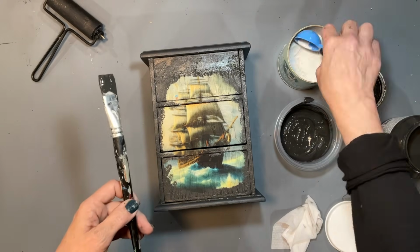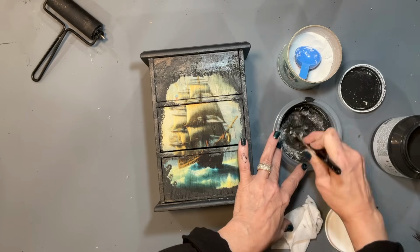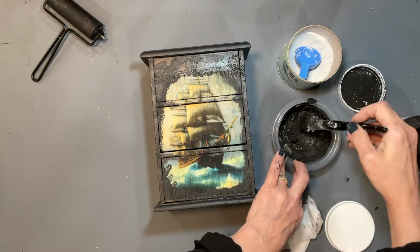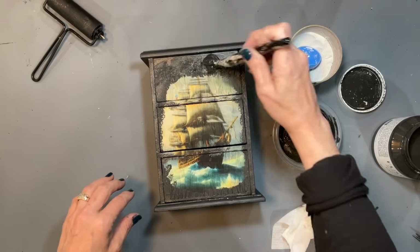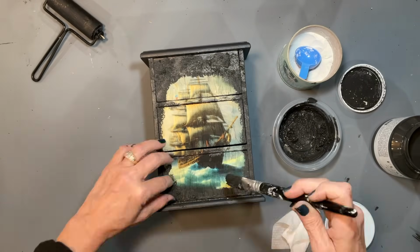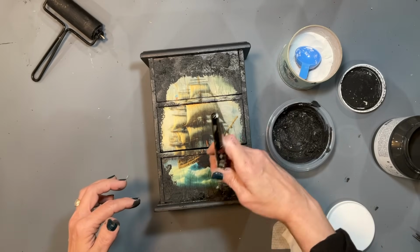I started using this and decided it was not thick enough for me. I wanted that more texture like I had on the ladies, so I go back in and I just add some more to what I've already mixed. Once we get this around the front finished, we're going to go ahead and do the same thing on the sides and the back.